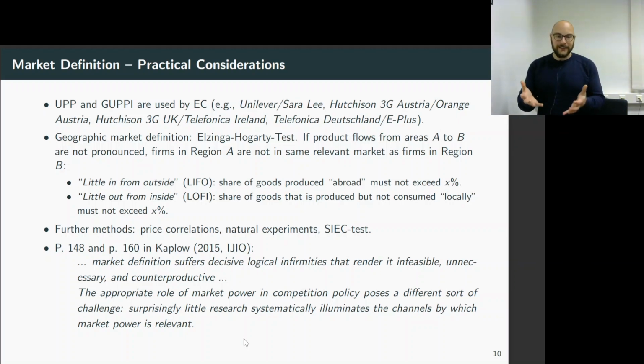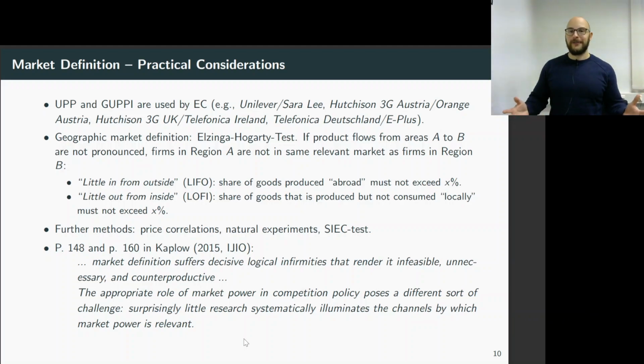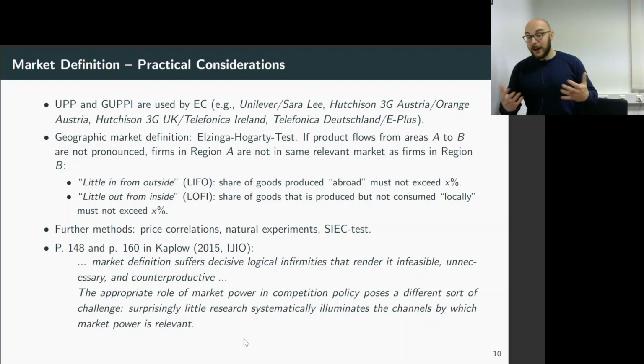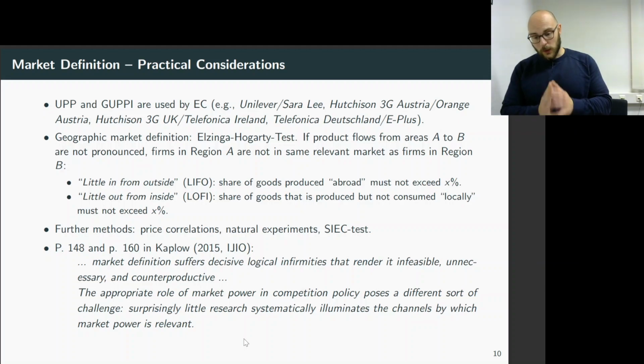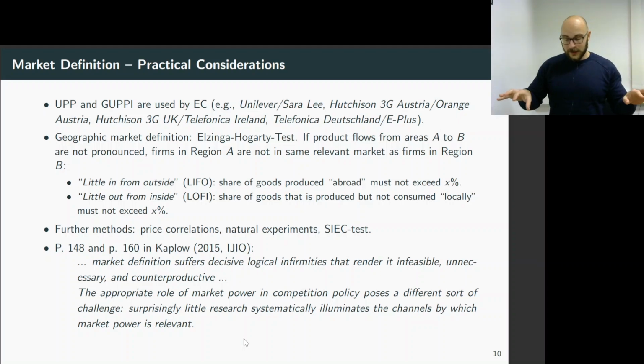And what he basically does is ask, why do we deal with this at all, right? Because what we do is arbitrary, unnecessary, and probably makes the problem more complex than we would like it to be, and it's not really thought out. So we would probably have to rethink the entire concept, and we would also have to think about how market power is actually relevant in the given case, right? So just to wrap it up and give you an intuition of the importance here.